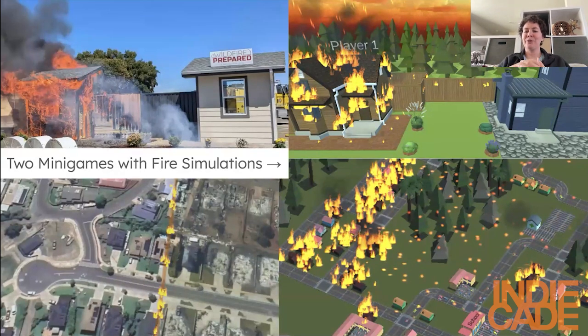And we create that simulation in a very narrative and interactive format. So rather than having the player drag different sliders to impact the simulation, instead we thought it would be more meaningful for the player to talk to people living in those houses and help them make decisions before the fire. Both of these were based on our research on the actual science of how fire works, and so you can see these images taken from some of our research exploration.